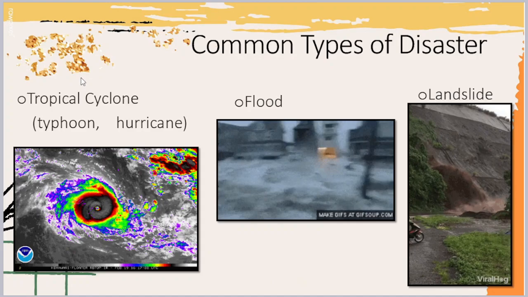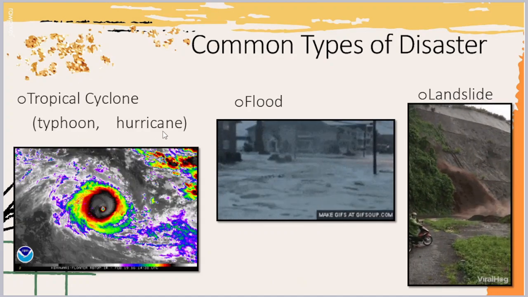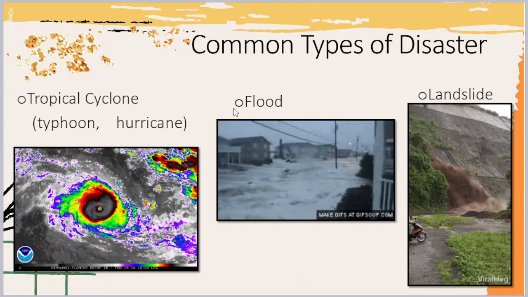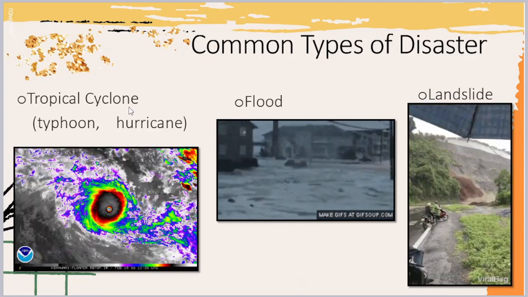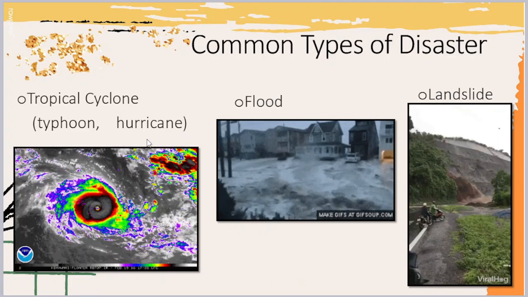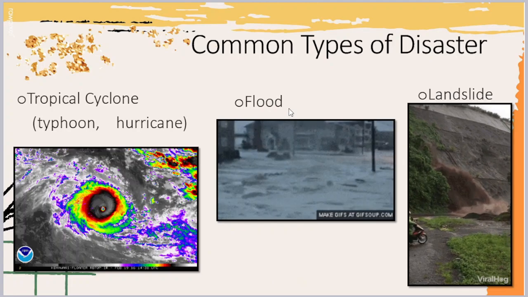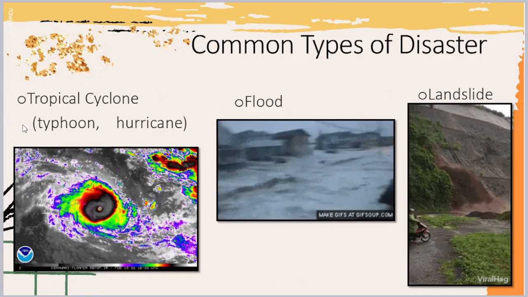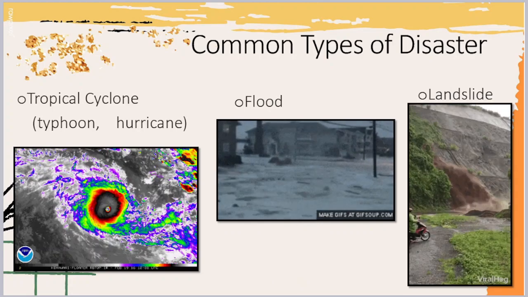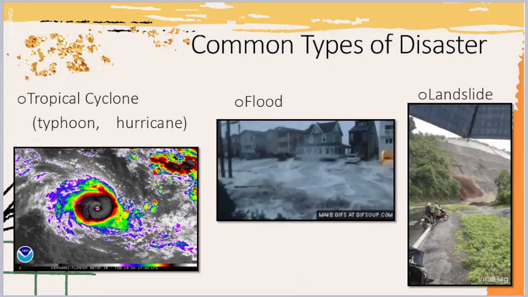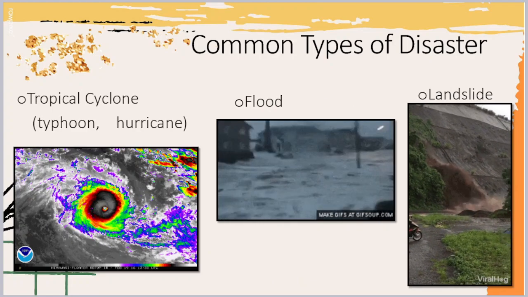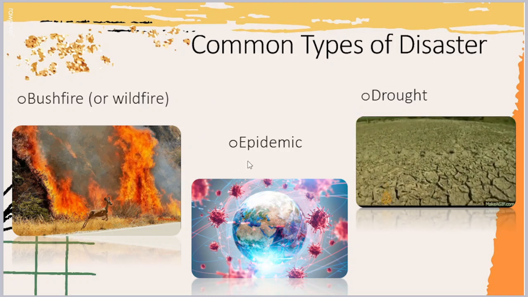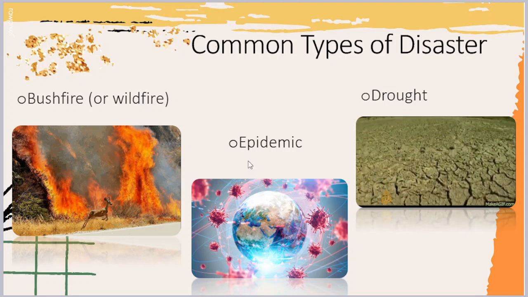Another example is a tropical cyclone, either as a typhoon or a hurricane. So, in the Philippines, the common tropical cyclones are typhoons. Okay. Next is flood. So the flood and the tropical cyclone are actually like twins. If merong typhoon, susunod na ang baha at ang landslide. Okay? So these three are brothers and sisters. So always itong present in our country. Okay? So annually natin itong pinoproblema. Itong mga disaster na ito. Typhoon, flood, and landslide. Another example is bushfire or wildfire. And you also have your epidemic and the drought.